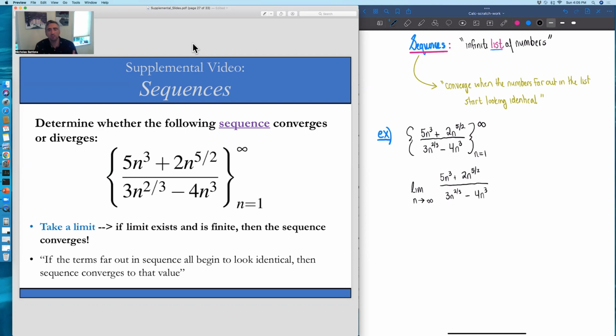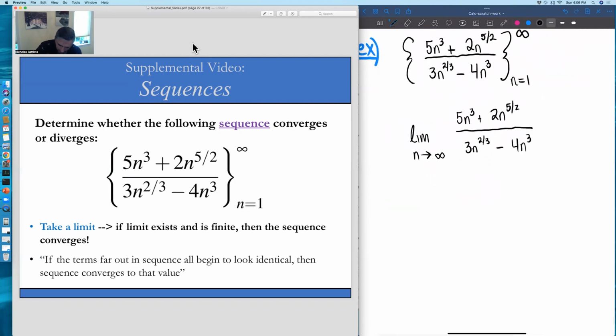And of course, at this junction with any sequence, we're really taking the limit. And if that limit is finite and exists, the sequence converges to whatever that value is. So we can use all the tools from limits that we know, things like L'Hopital's, doing some algebra. And just for practice in this particular problem, I'm going to take the algebraic route to try and cancel some terms off to make this limit a bit simpler for us. Okay, so let's take a look at what we have.